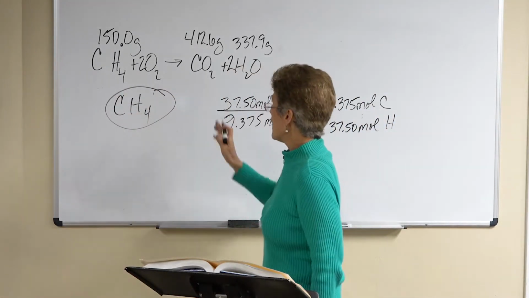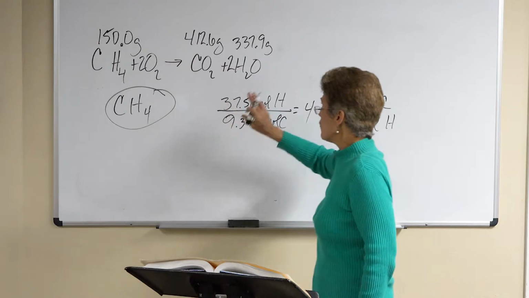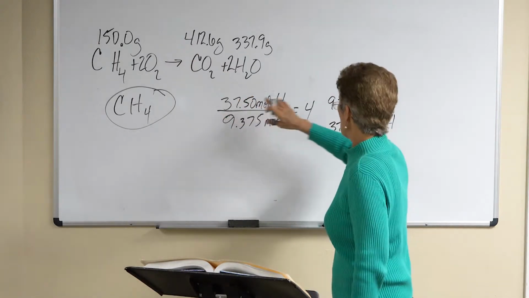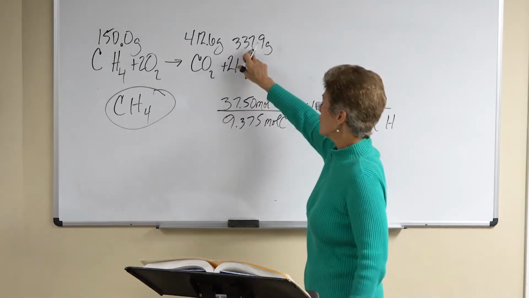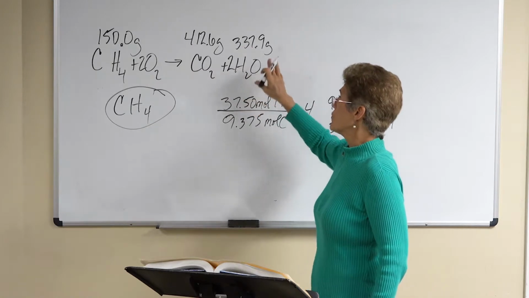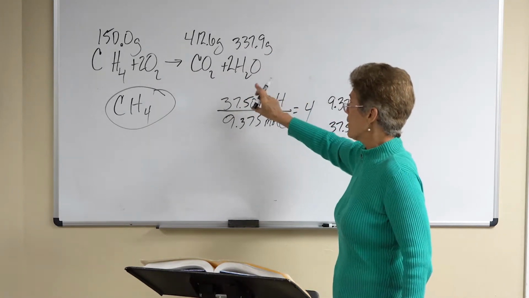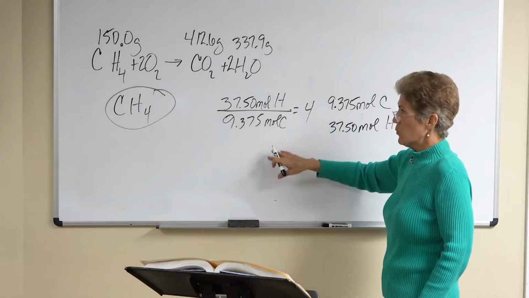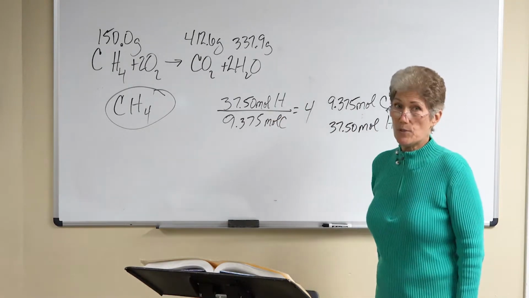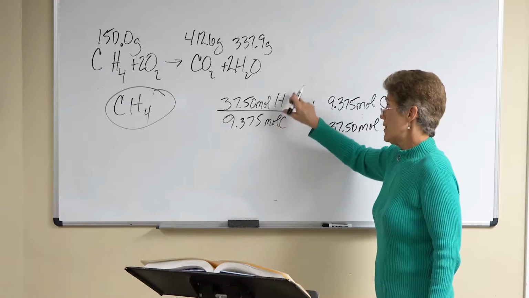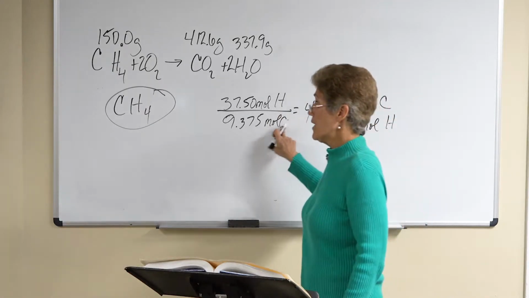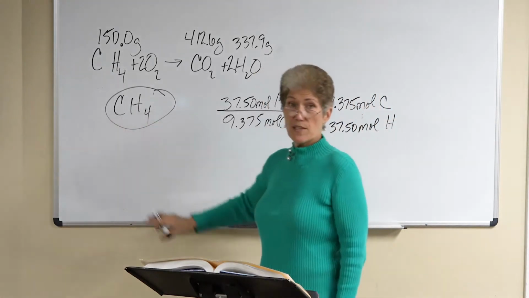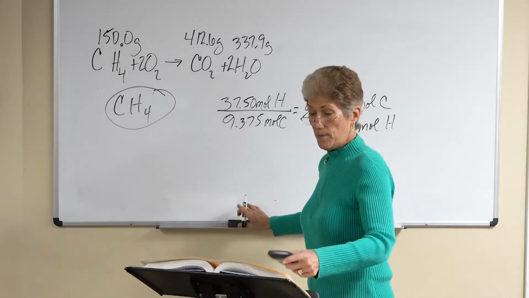And how did you do that? You took this and went to the number of moles, and so we found the number of moles of carbon that way. Then you took the water to the moles, and then whatever that was, you multiplied it by 2. That was the moles of hydrogen. And then you just figured out the ratio between them. I would always put the larger number on top. But that told me that it was hydrogen to carbon. And so that got 4 times as much as that did. And there's our empirical formula.